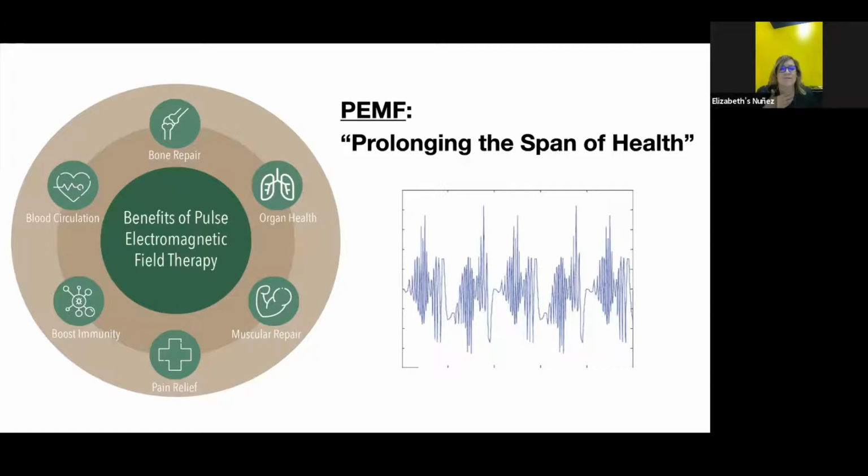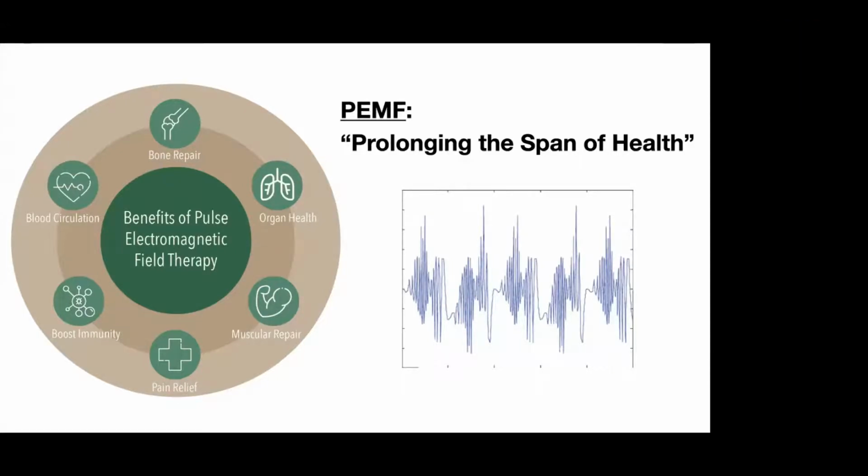Marcos is with some of our members, but I can see that in the chat, another member of Osteostrong asked a question, and it's a question that I also had. At Osteostrong, our clients use the PEMF mat once a week. How beneficial is a once-a-week use? We get that question all the time from the Osteostrong, I would say, and it's very effective.